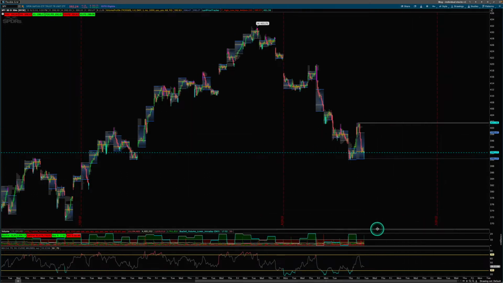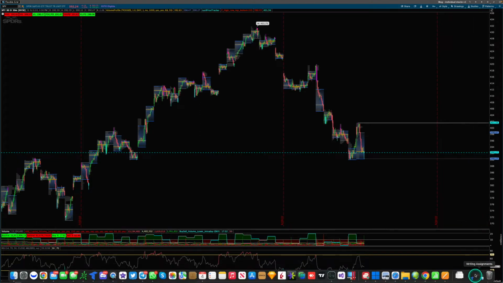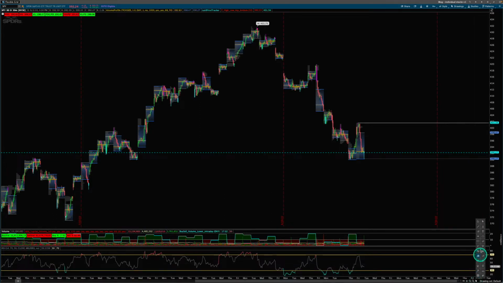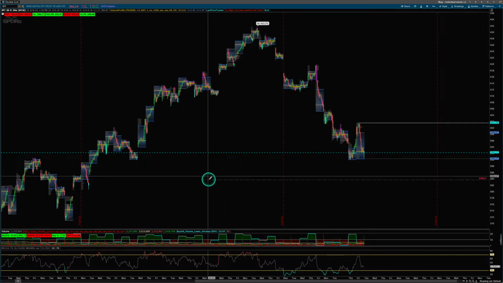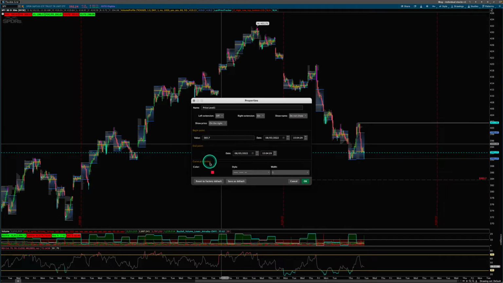Now to draw out your point of controls and the levels you want to watch, on the bottom right here, you can see this little arrow. You'll have a pointer icon. So you click on the pointer, and then you click on price line. Let's say you just put a price line. Your line's going to look a little bit different than mine. Probably going to be a solid line and a different color.